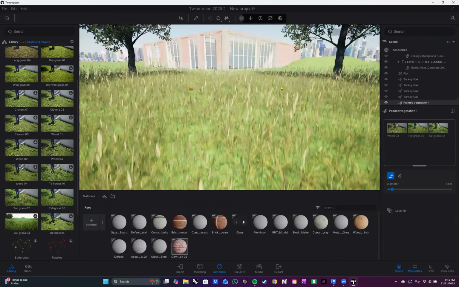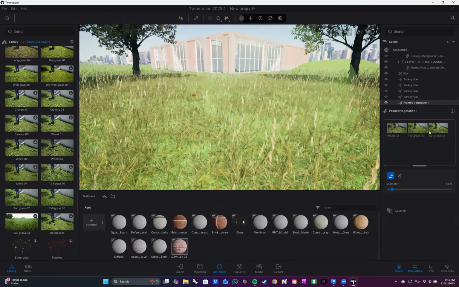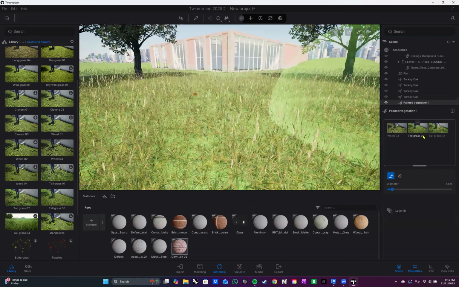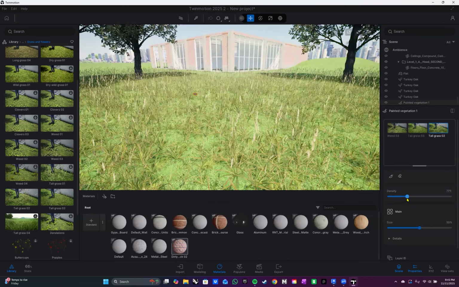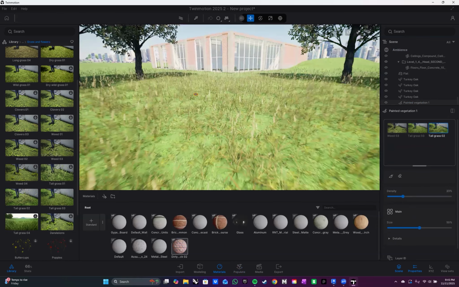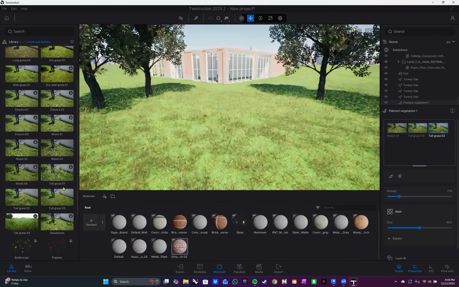But let's say there's too much tall grass here and it's just not what I want to be happening. You can click on the tall grass, and then here you can see there's a density bar. So you can decrease that in order to make sure that you have the right amount of grass as you wish on the selected space, right?